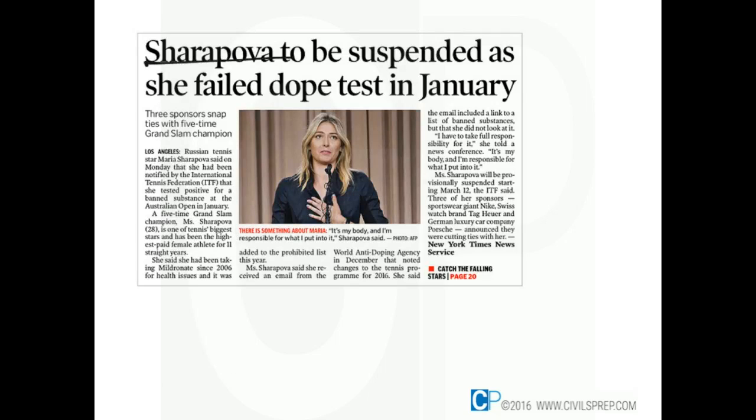Next, coming to Maria Sharapova, she was suspended after the dope test. Now, you know that the World Anti-Doping Agency has suspended Maria Sharapova, a 5-time Grand Slam winner, for testing positive with regard to the banned drugs. So, mildronate was included in the banned drugs in January 2016, and her failure to move away from this has made her susceptible to this test. So these are the news of today.